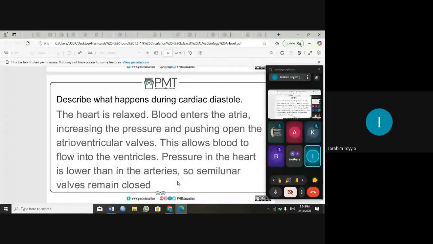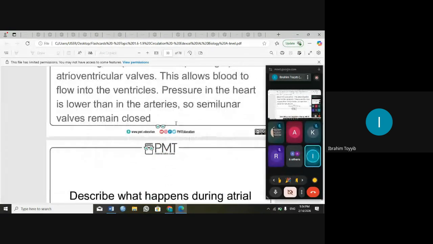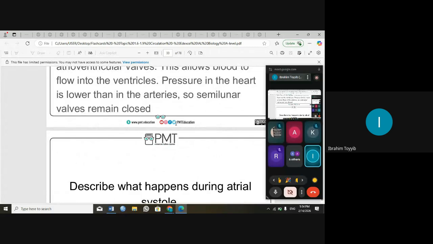So if it is a Nigerian theoretical question, if you say that the heart muscle relaxes, then the atrioventricular valves open and the semilunar valve remains closed. So at least you still write something, but you just say that it relaxes. What relaxes? So just like that. You are going to university to write many pages of answers.